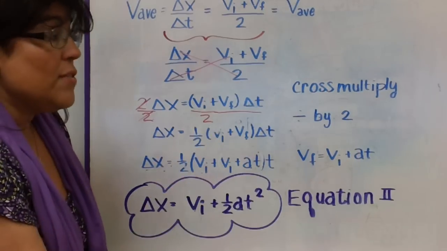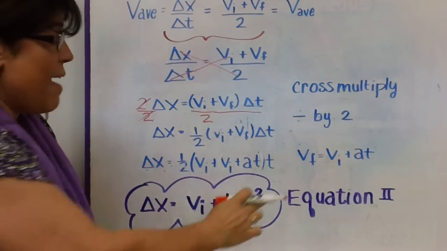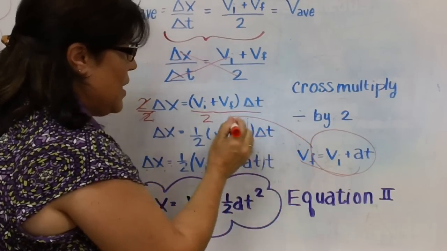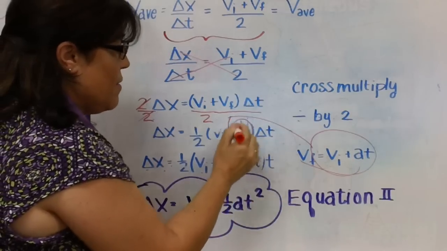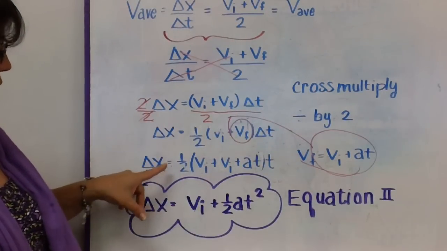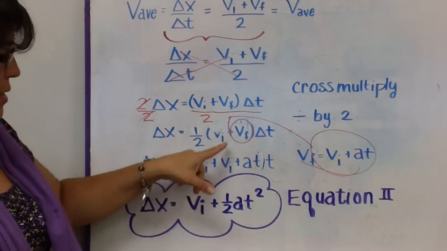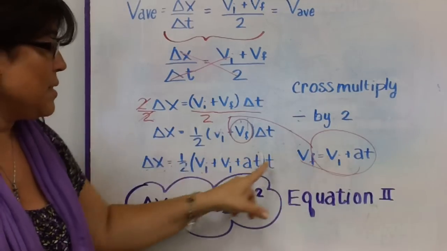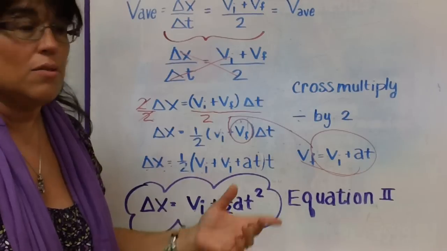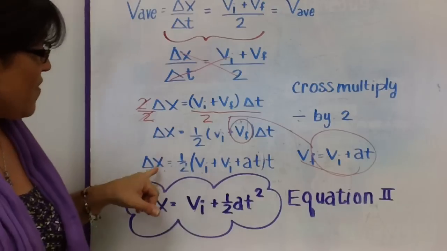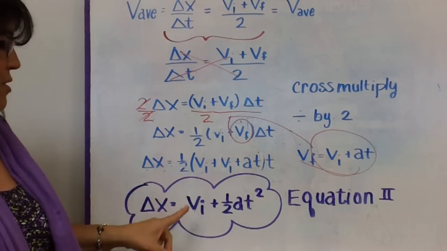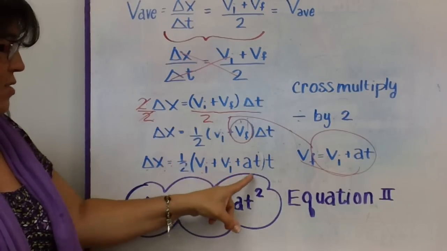Well, from the first equation that we had, which was vf equals v initial plus at, I'm going to take this whole equation right here and plug it in where we have v final. We know that v final equals that, so I can replace it. So now I'm going to have delta x equals 1/2 (v1 plus, now the vf, I'm going to put v1 plus at here) times t. And once again, we're going to make the assumption that we're starting at 0, so our delta t equals t. If I clean this up a little bit, I have v1 and v1, which equals 2v1, times 1/2 is just v1. And then the 1/2 at squared is right here.